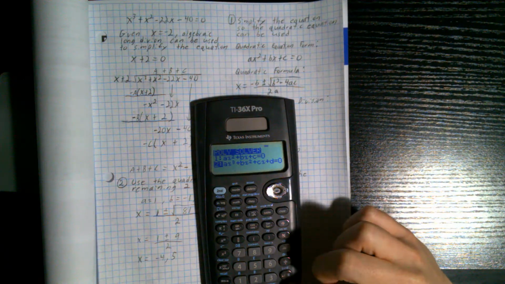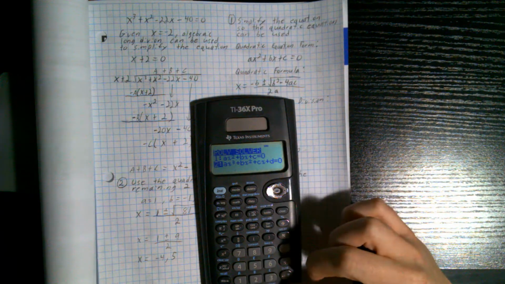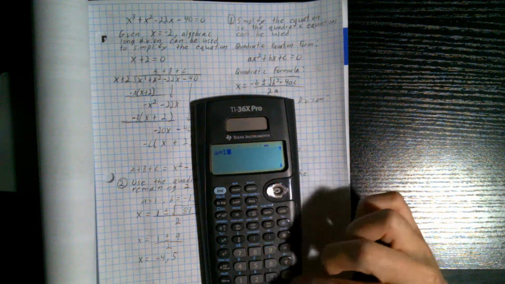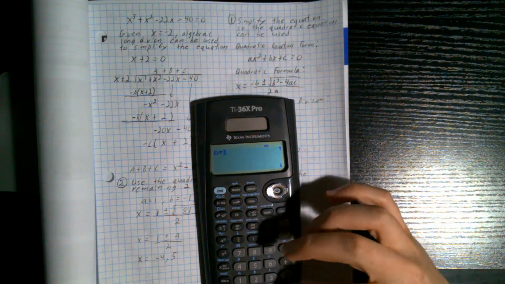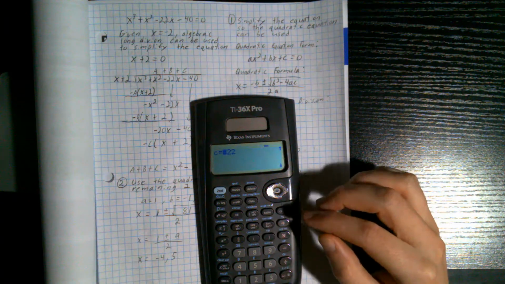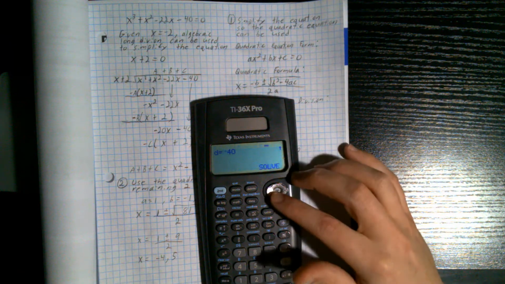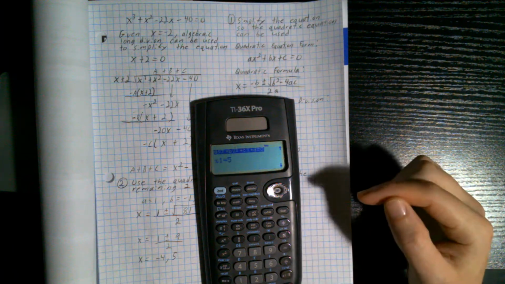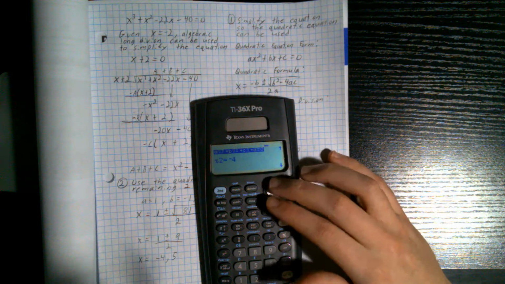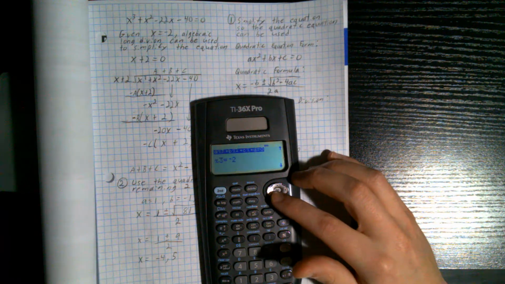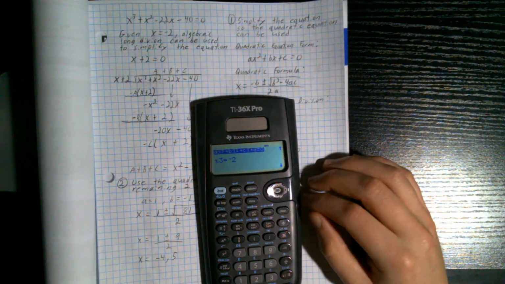So basically you pick that polynomial solver here, number 2, and then you plug in your value for a, which is 1 in this case, and b is also 1, c is negative 22, and d is negative 40. So then you just click solve. And you wait patiently, and it's going to give you the solutions. One of the solutions is 5, one of the solutions is negative 4, and one of the other solutions is negative 2. And voila, that is your answer. That's probably the easiest way.